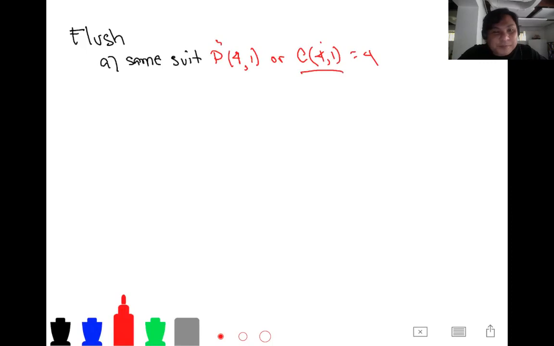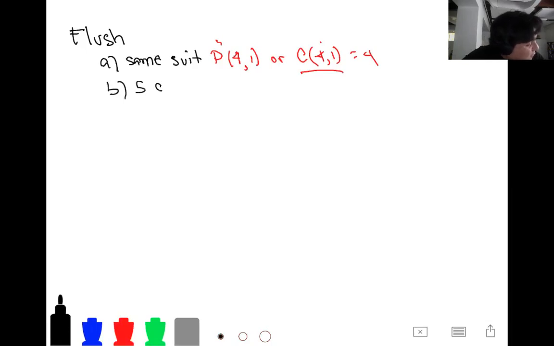All right. Next. After we've chosen which suit we're going to get it from, is it going to come from the diamonds, the hearts, the spades, or the clubs? Let's say the hearts, because that was my example. Okay, I choose hearts. So now that I've chosen what suit it's going to come out of, I need to choose 5 cards from the same suit.